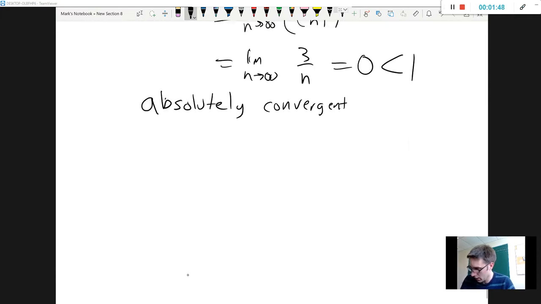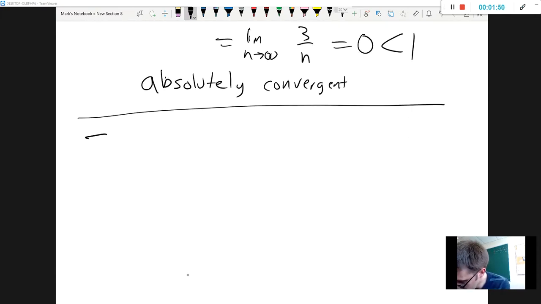Okay, let's try another one. Let's look at the sum of, how about, this is number 40 from the book, 1 plus 1 over n raised to the negative n power. And this is actually a limit that's quite tricky to evaluate. You would need to do clever tricks involving logarithms to actually even apply the nth term test to this. But what we'll see is that because our term is just something raised to the nth power, this is going to be not so bad to evaluate using the root test.